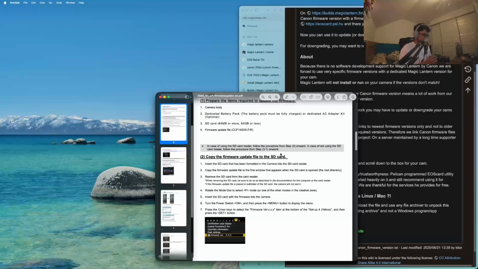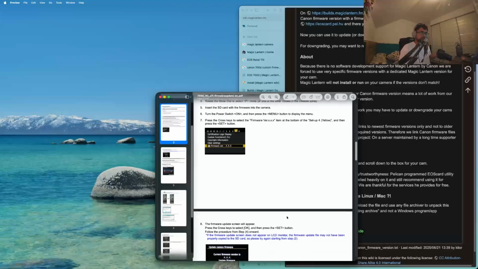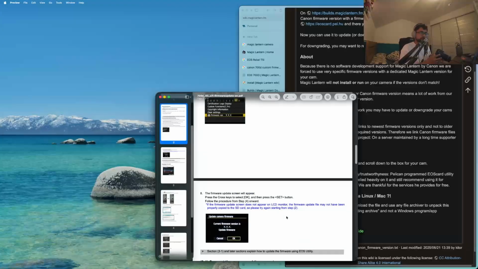Insert the SD card with the firmware into the camera. Turn the power switch on, and then press the menu button to display the menu. Press menu, and then go to firmware version 4, and then press the set camera update firmware.